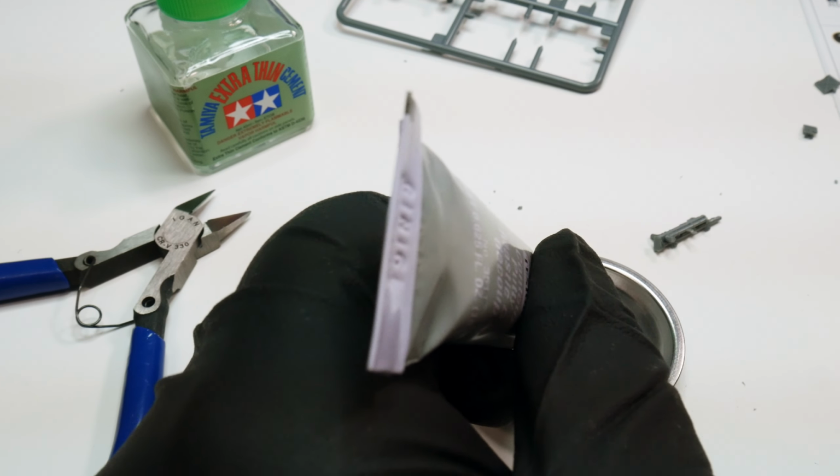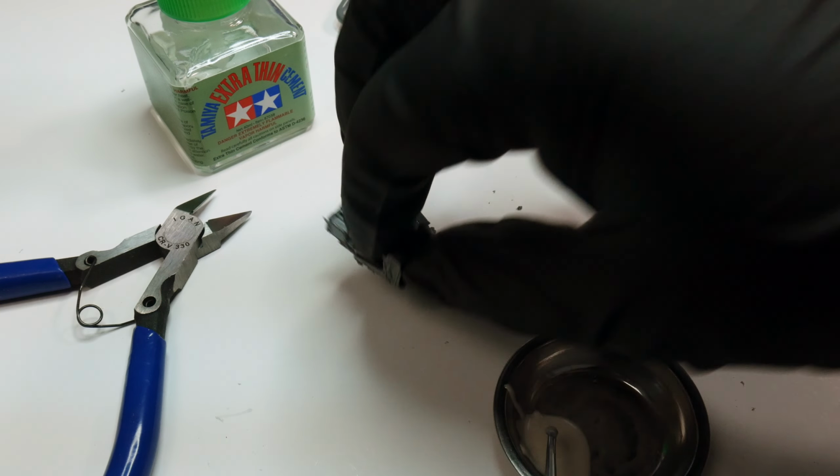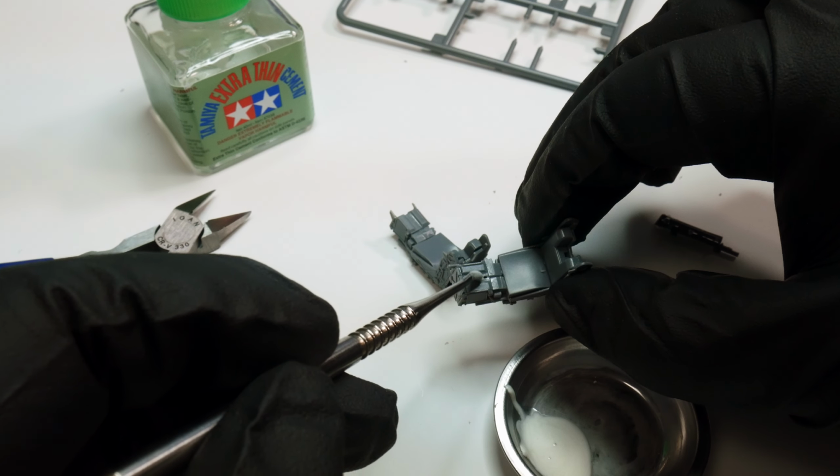I grabbed an old tube of tester's putty and used a sculpting tool I got from Hobby Lobby to apply it into the gap of the seat. This seemed to work out really well. I used a little bit of lacquer thinner to clean it up to make sure that I didn't overdo it with the putty.